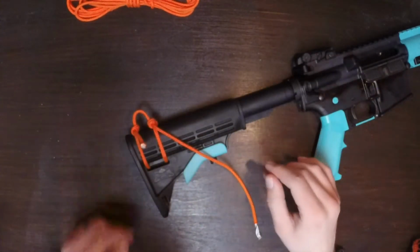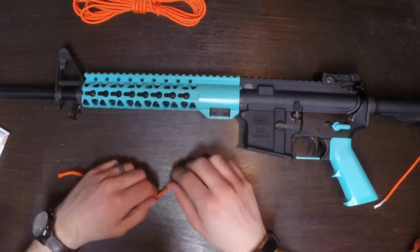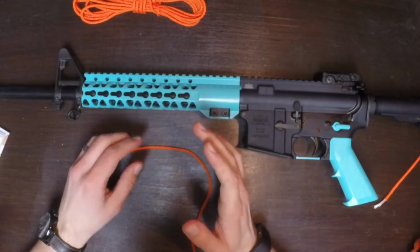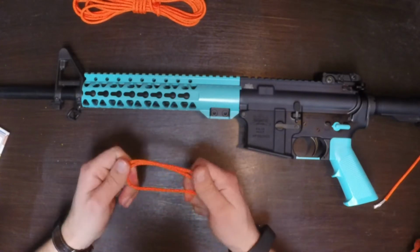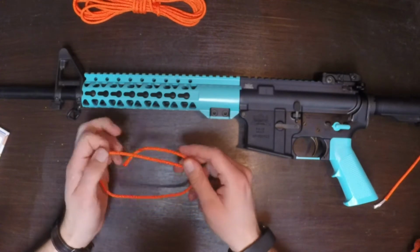Yeah, let me slide this over and we'll get started on the front. Okay, so hooking onto a handguard on the front is pretty straightforward. There's a million ways to do it, and there's really no wrong way. A great thing about paracord is it doesn't really melt under the temperatures that are created for a handguard. You have to actually expose it to fire.